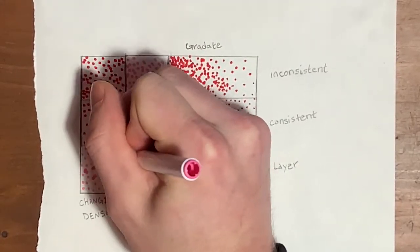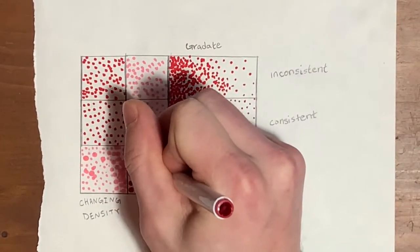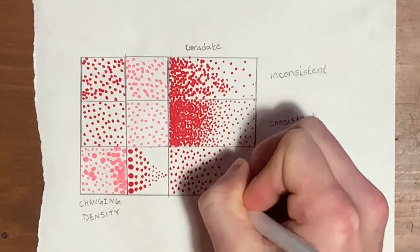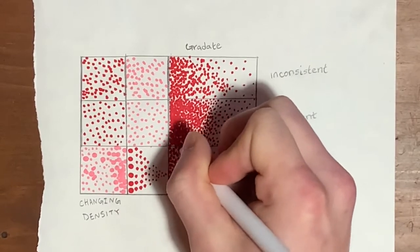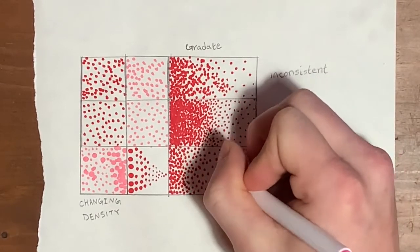You can make areas more dense by grouping dots closely together, like you see in the inconsistent boxes, or by pressing harder with a marker, because that's going to create a larger dot in a more dense area. In this instance, pressure is how hard or how light you push down with your marker. If you push down harder, you're going to have a bigger dot. If you push down lighter, you're going to have a smaller dot, and that's going to affect the density of an area, or how much value is in an area.